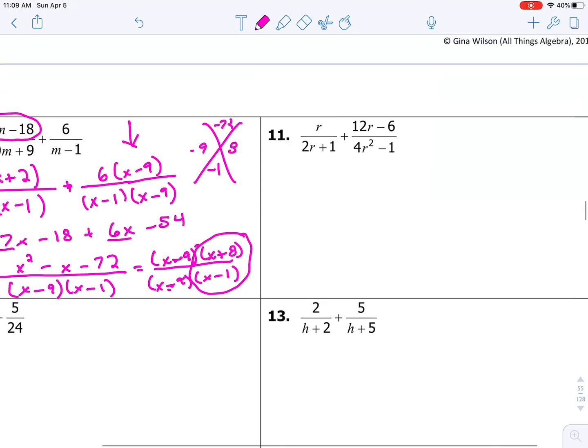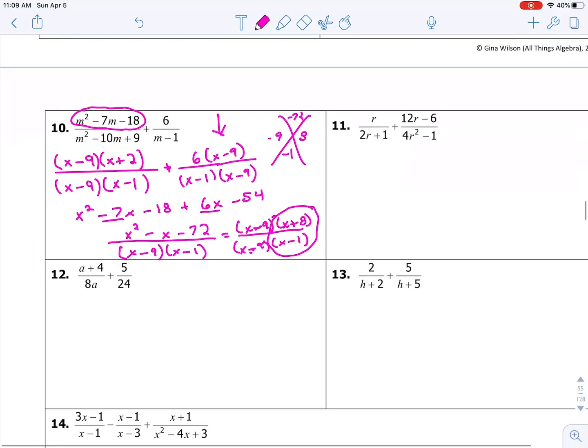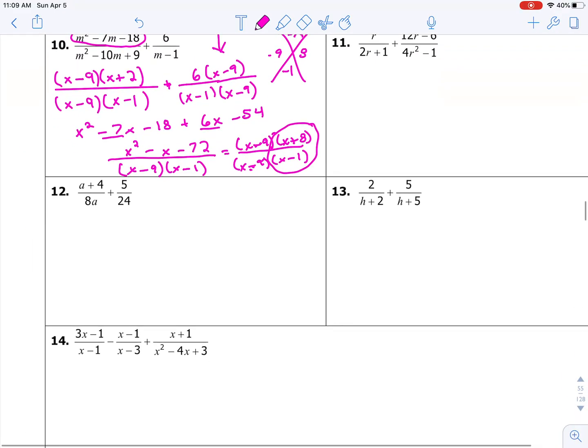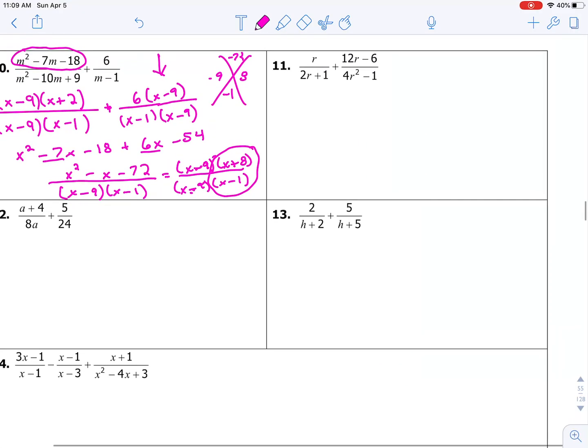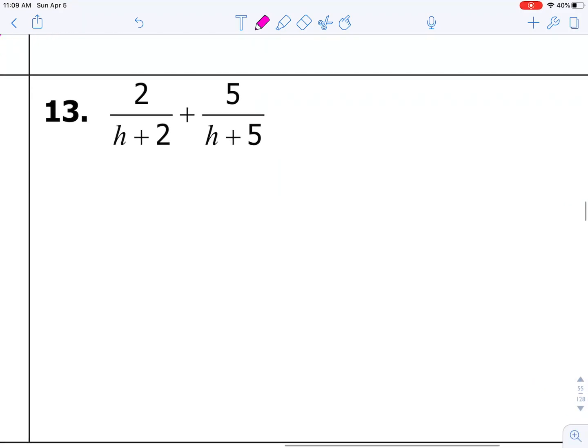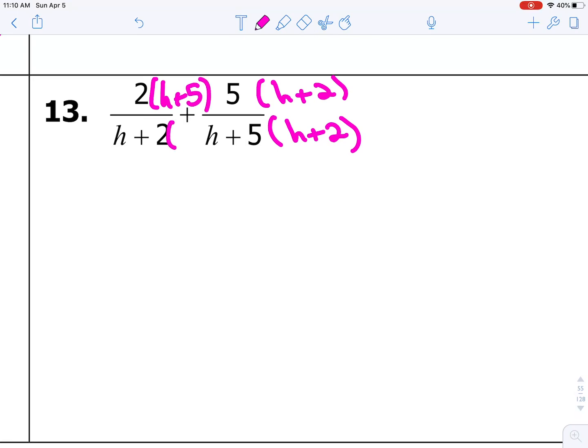Okay, so be sure to give them common denominators as you're going along, and study the answer key, because the answer key does a really good job of explaining that. So unlike number 13, for example, this one is a bit more straightforward. I need to multiply this one by this, and I need to multiply this one by this on each side. So to clearly show that to you, this side is multiplied by h plus 2, and this side is multiplied by h plus 5, okay?